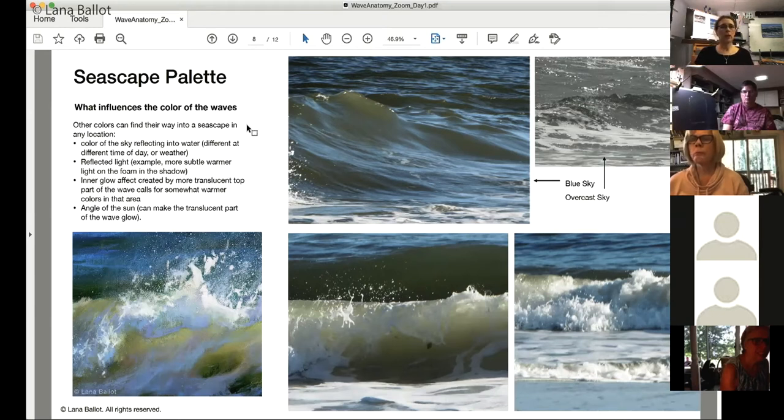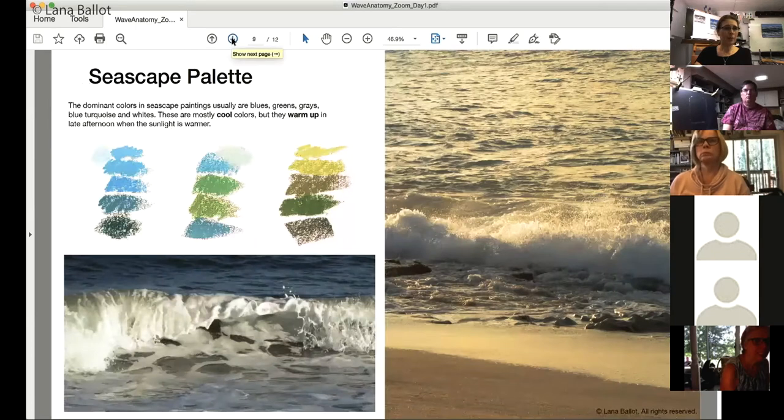And one thing, don't base 100% of your color palette for the seascape or anything on photographs, because it's just not going to be alive enough. Sometimes we have to add something to make it sing, or just rely on your memory.